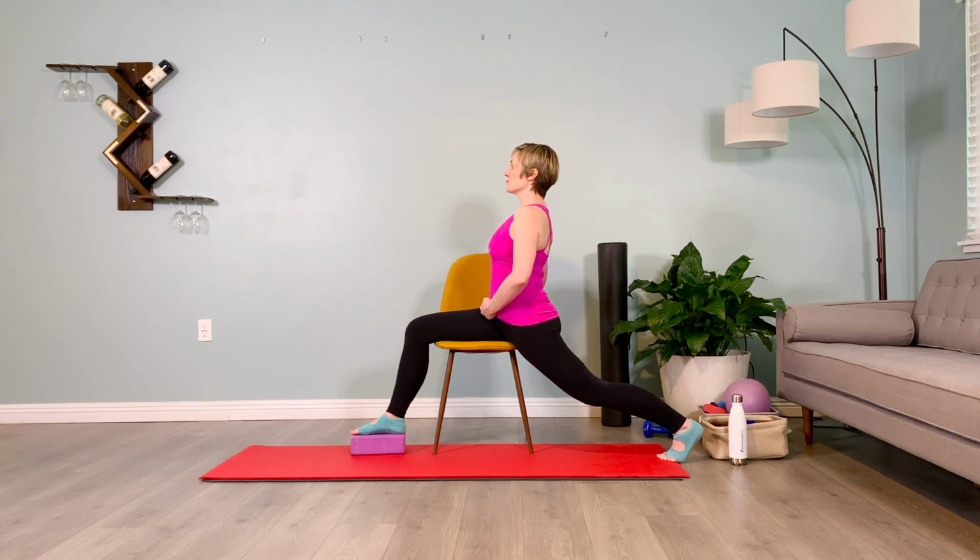Good. Three more breaths here. Inhale, two, three, four. Exhale, two, three, four. Inhale, two, three, four. Plug your shoulders down. Try to not forward lean. Put a backpack of cement on.